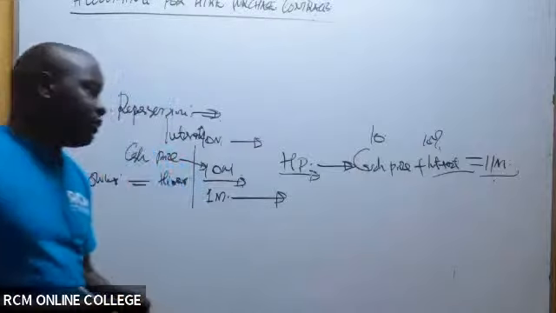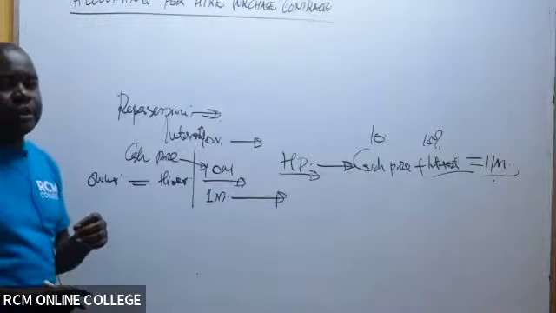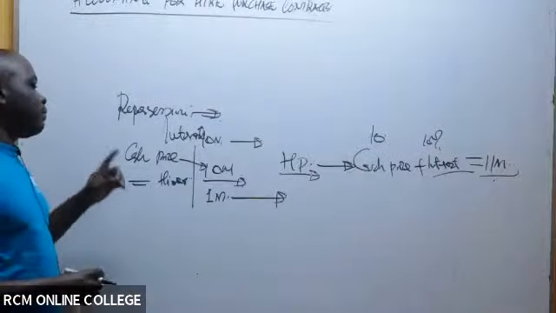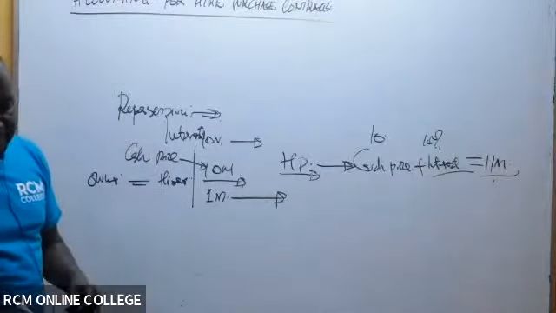Otherwise, if there's default in payment of these installments, in the agreement they can say that whenever the hirer is not able to pay for the goods, they can be repossessed.